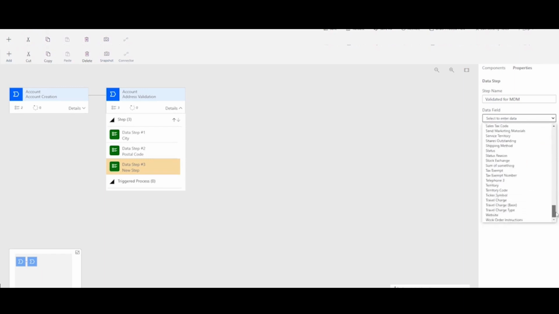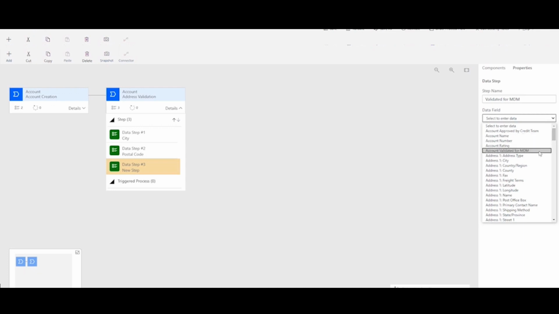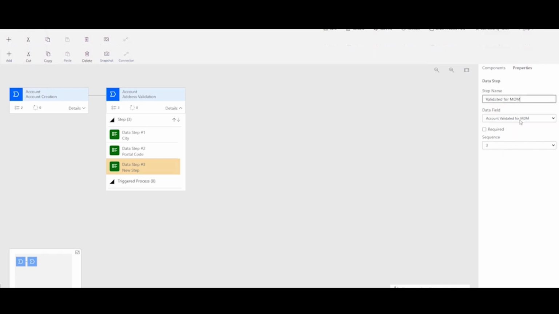So when you do create the different types of fields on which you might have added field level security, it means that certain types of field can only be changed by certain people. And if you put that in your business process workflow, it can serve as an approval to allow you to move to different steps. So you can be multiple people working on the same business process. And it's a good way to do it over time. And then you'll see when we launch it, you can see how many times the process has been on each stages of your process. So here we're just going to use validated for MDM. And we will click apply.